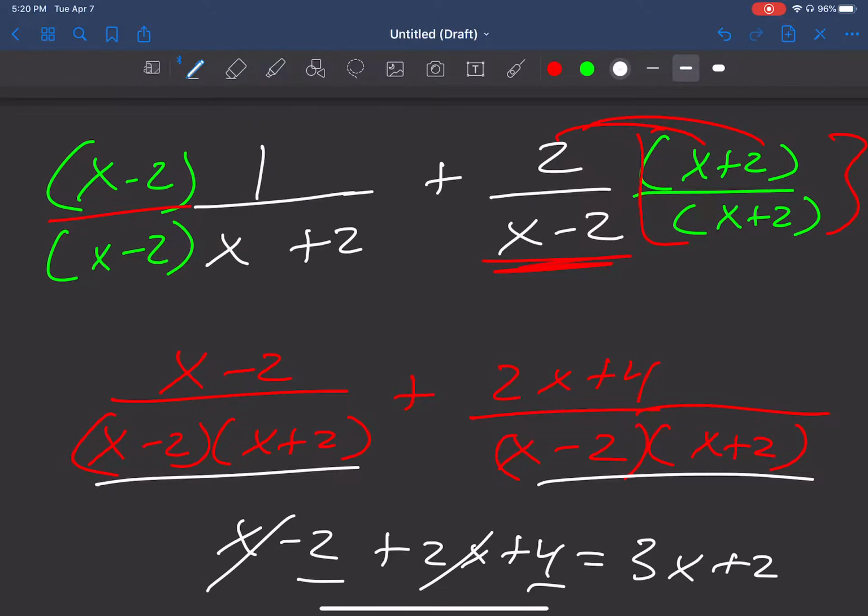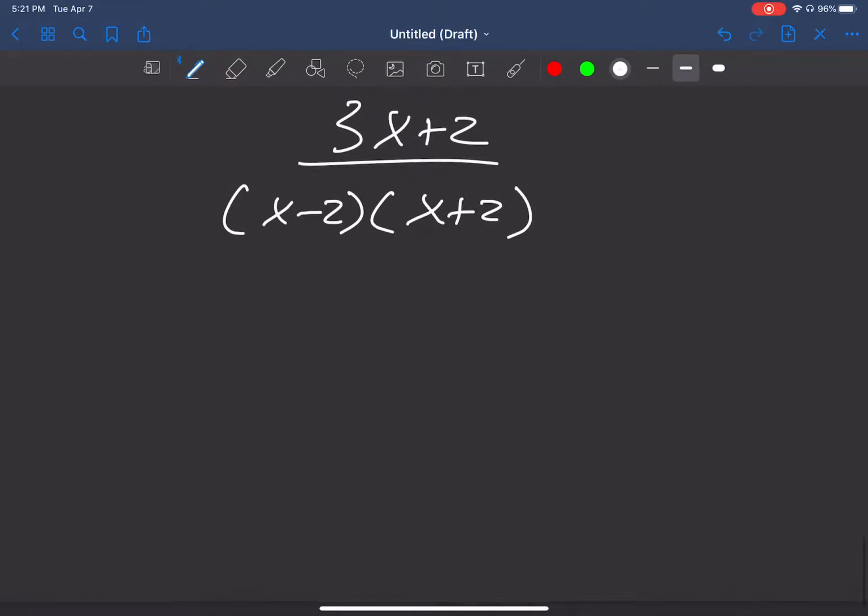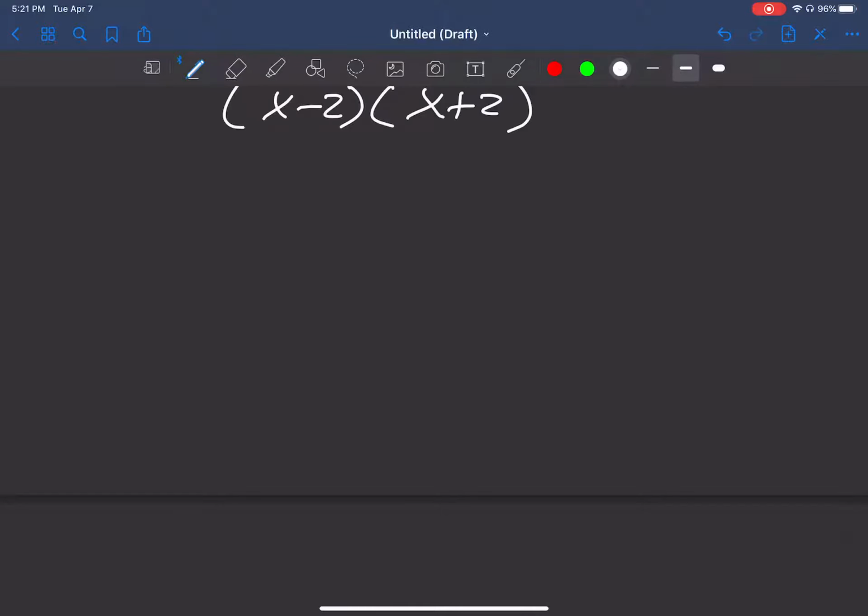Just remember, if you're given two, and I'll do this abstractly so you can have kind of like a formula to think about. If you have a over b, and it doesn't matter what a or b are, they're just placeholders. They can be variables. They can be x to the cube plus 4. It can be whatever you want. Right, and you want to add these.